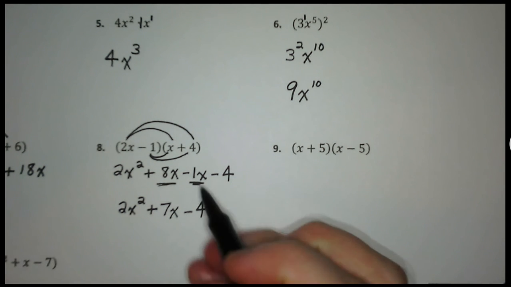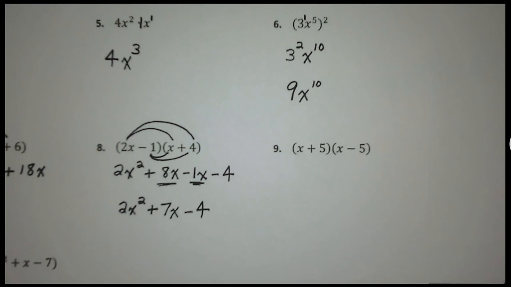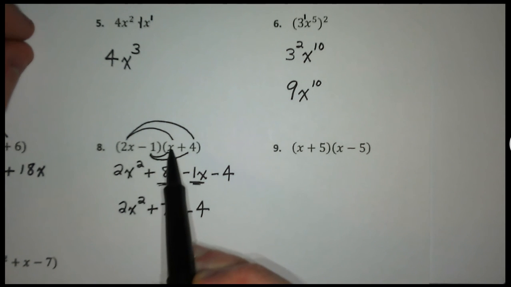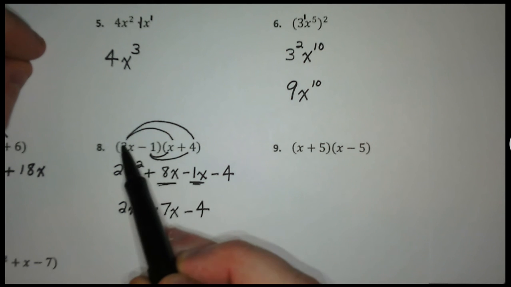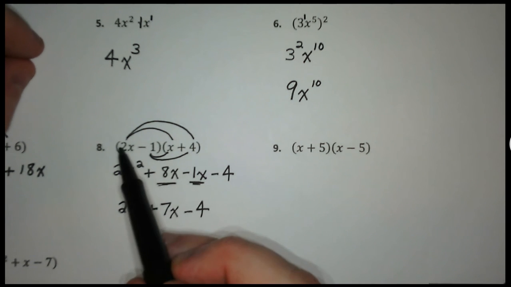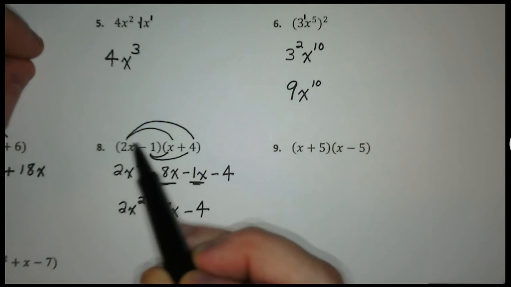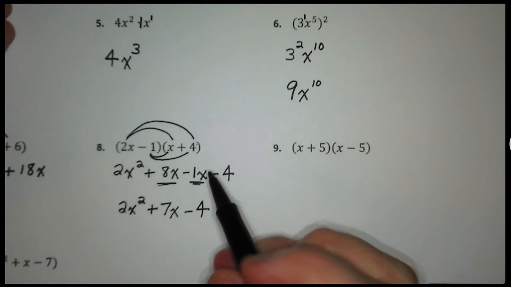This is also very commonly referred to, unless you're Birch, as FOIL, okay? Because it's just a neat little acronym to help you remember all the distributing you're doing. When you multiply this times this, you're multiplying the firsts together, and that's the F in FOIL. And then when you multiply these together, you're multiplying the outer ones. See how they're on the outside of, like, the outsides? That's the O in FOIL.